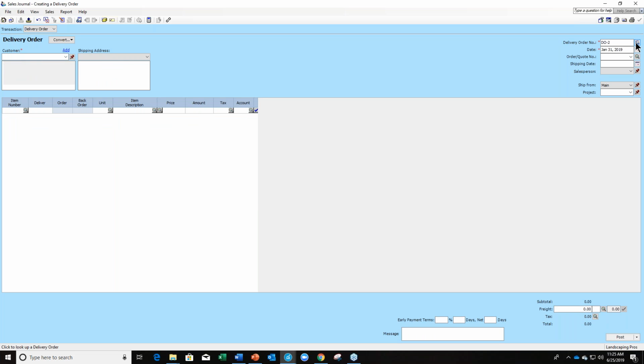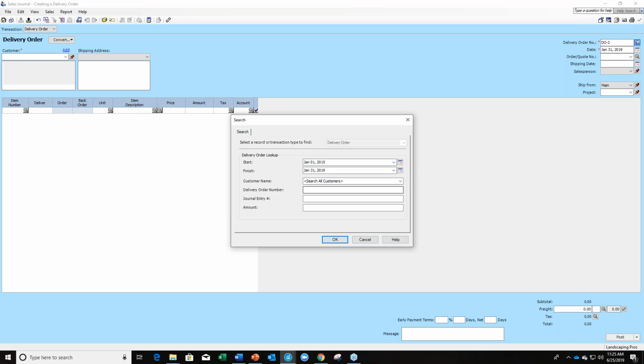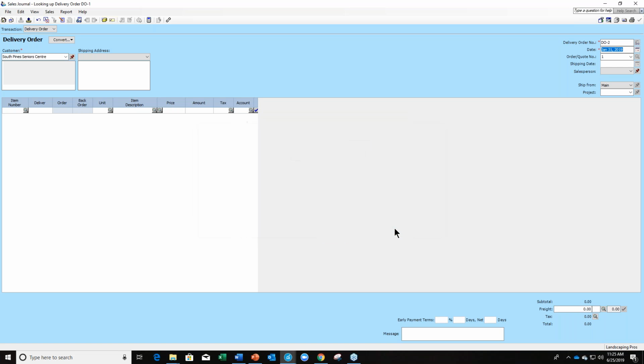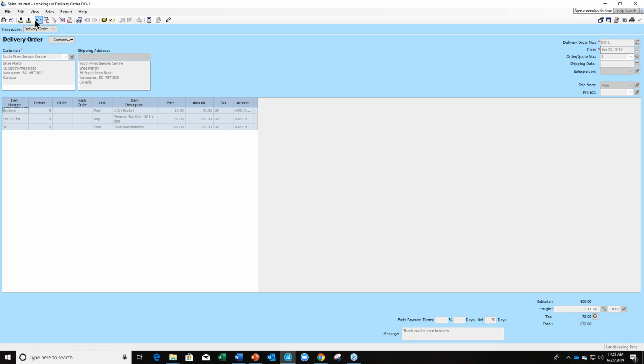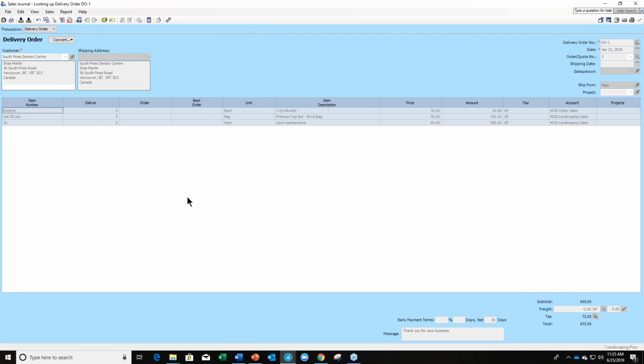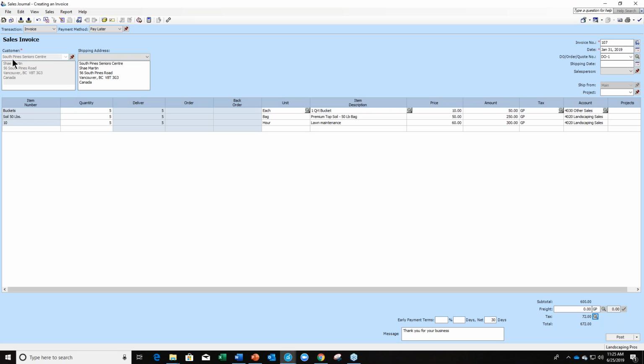And now I can go back to my delivery orders and choose that. And I'm just going to restore my window so you can see that a little bit better. There we go. And now I'm going to convert it into a sales invoice out to my customer, South Pine Senior Center.